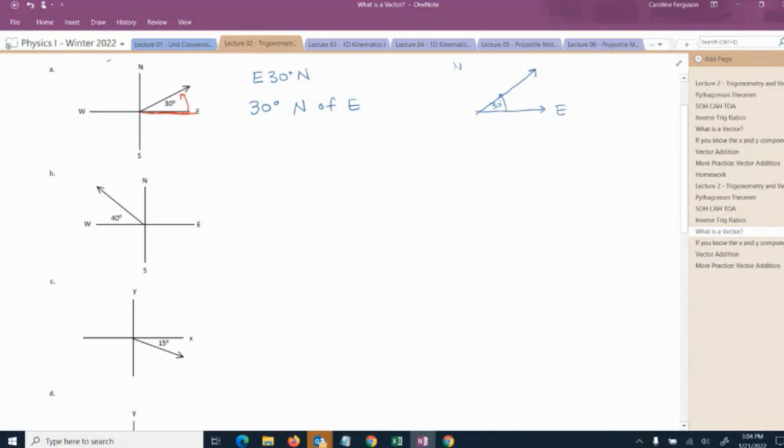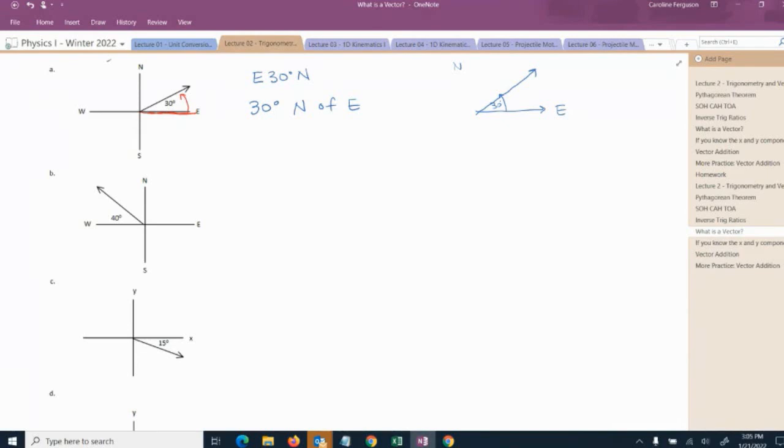Muhammad, you can ask your question. Hi, I'm wondering, whenever labeling, is it a rule where you always say the x-axis first and then the y? Or is it just in this situation because they wrote it this way? No, that's right. I could have given north first and then east also. Either of them is fine. You just say wherever you start. You start at the east and then end up moving towards the north, so it's east 30 degrees north. You start at east, and then from there you're going 30 towards north. Got it. Thank you so much. Yep, no problem.